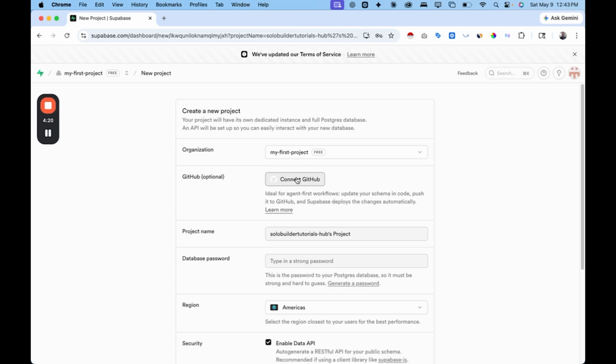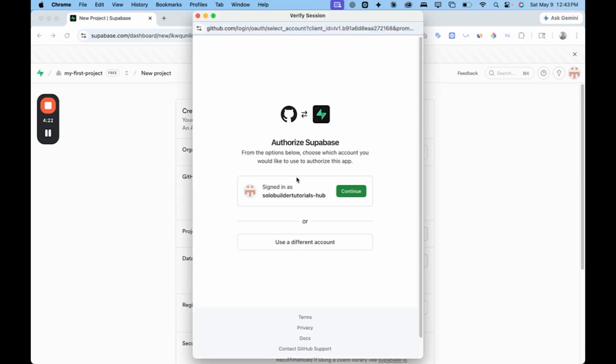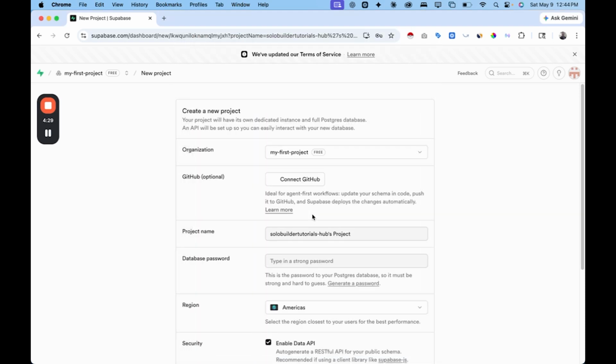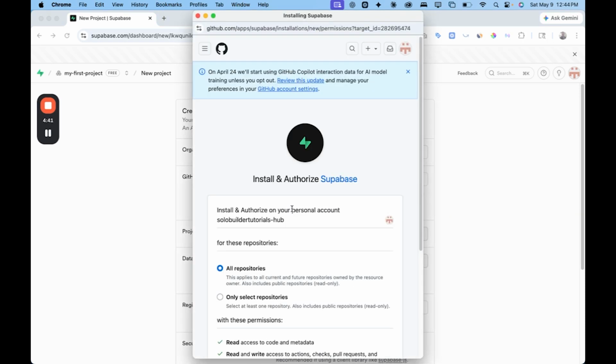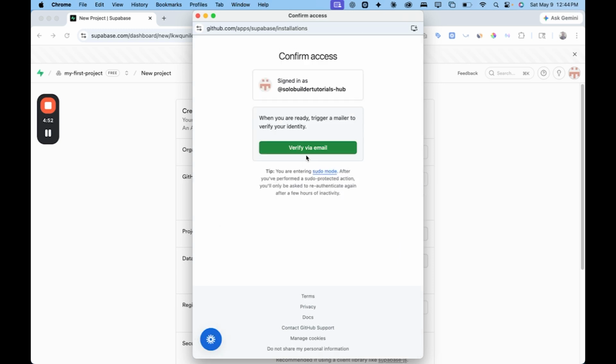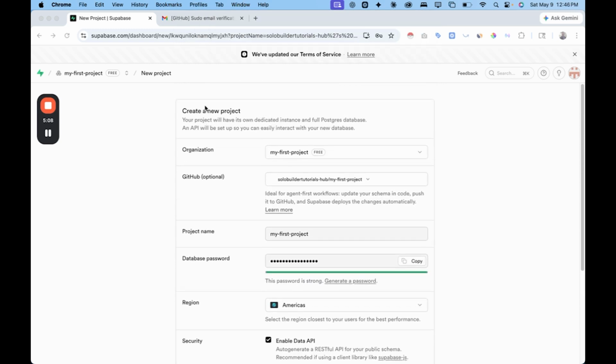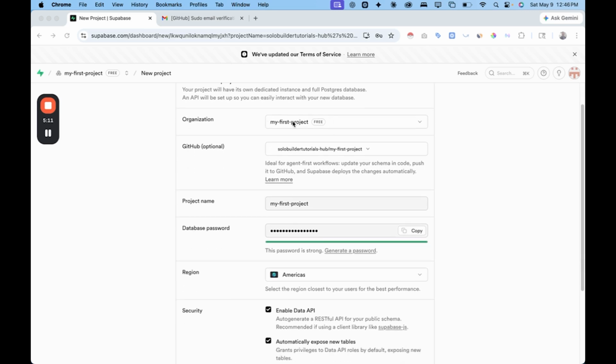So let's connect GitHub. This will be helpful. We're going to connect to our GitHub account. We're going to authorize, and we're going to allow it to install all of them. Okay, so now I'm on the project setup. I noticed that I created my organization name as my project name. I can go fix that later. I connected GitHub, and it makes it ideal for just managing your workflows.